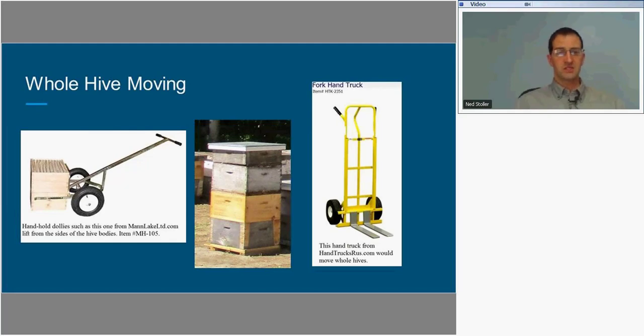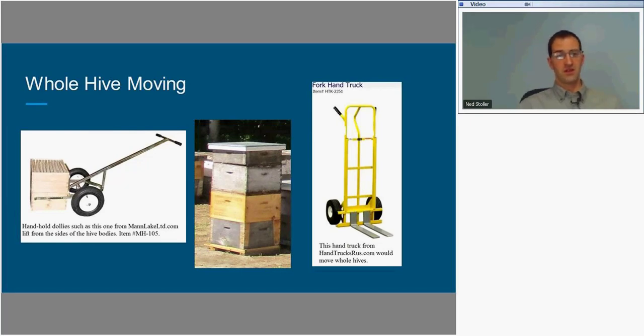Some beekeepers in hotter climates will have a vented bottom board on their beehive that lets air flow up through the hive and out the top. The bees generate a lot of energy, a lot of heat just from their body activity. In very cold climates, the bees will keep their hives in the upper 60s, maybe all the way up to 90 degrees throughout the summer, and throughout the winter, I mean. So in hot climates, having a vented bottom board is just a screen that lets the air up through it.